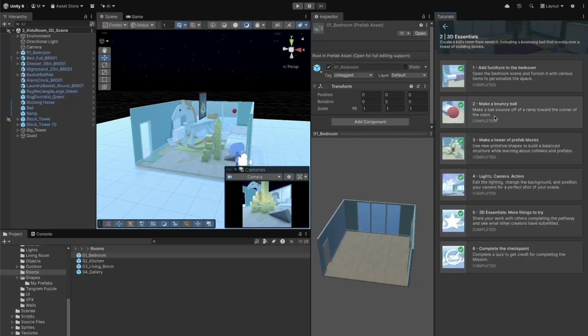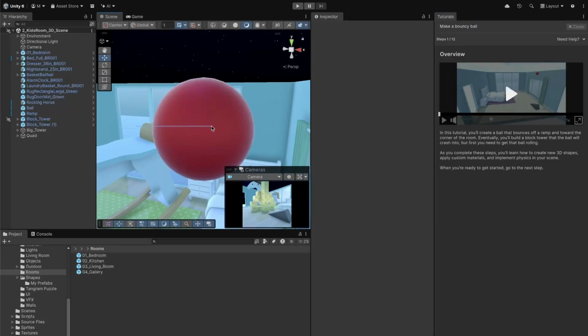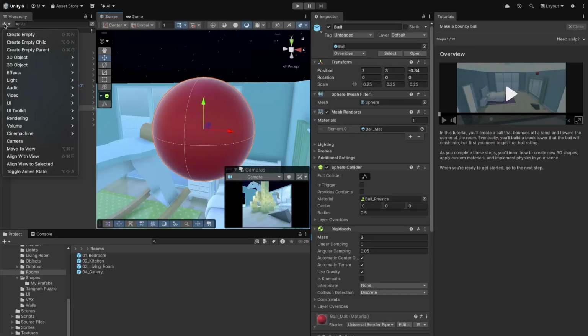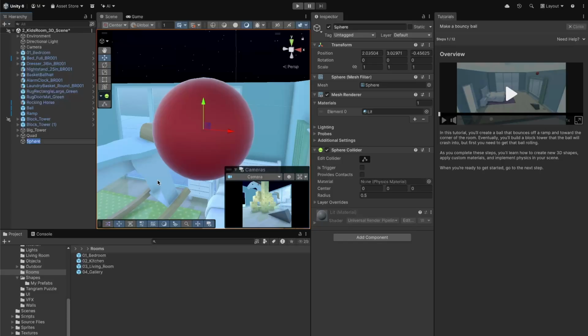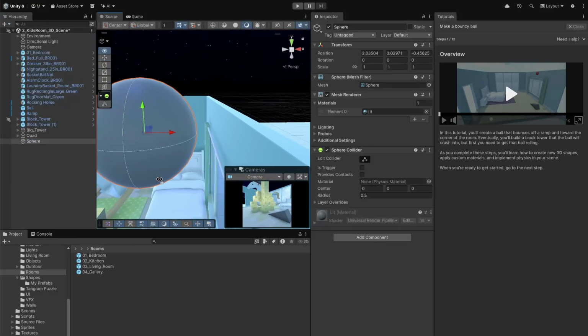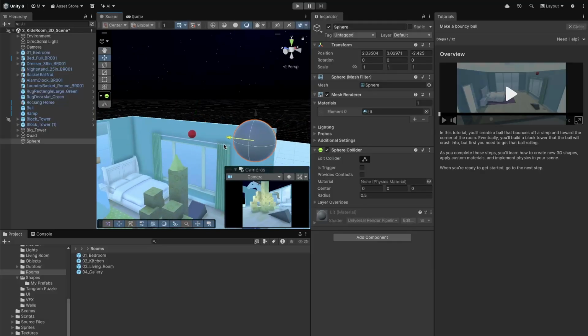And then on to the next section, we make a bouncy ball, this guy here. So we do that by actually going into here and we say 3D object sphere. And we can go look at that sphere, right? It's right here. And we can add a material to it.